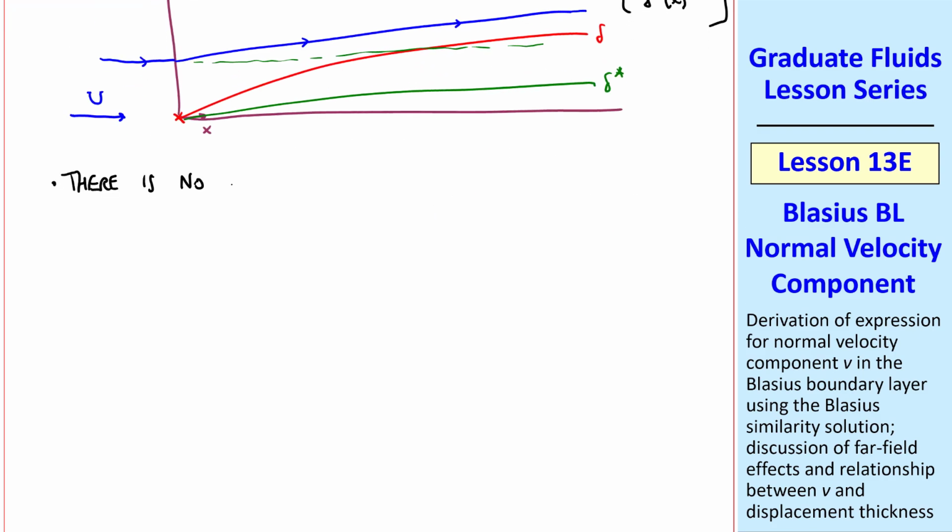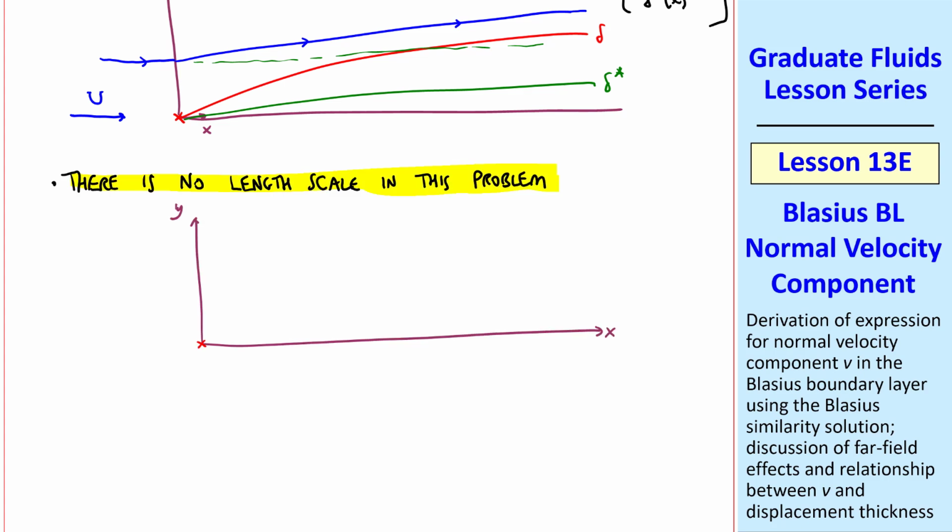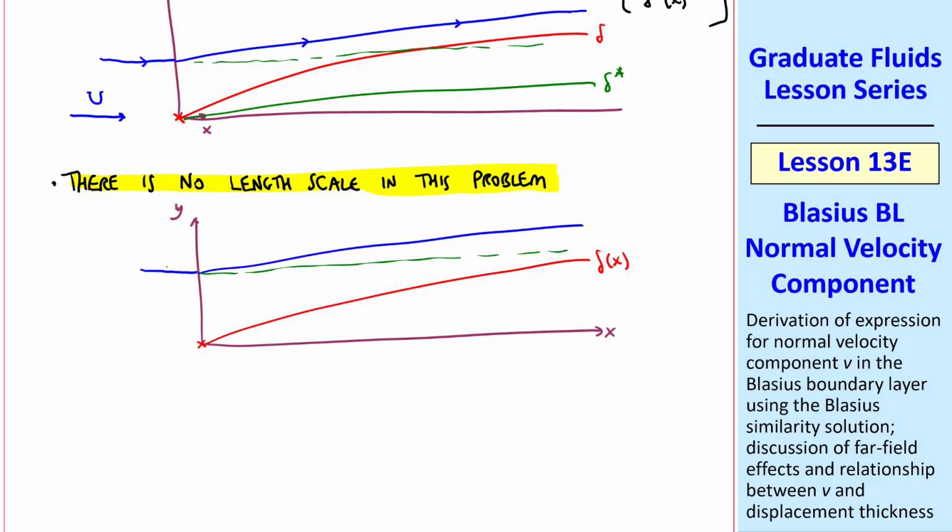Well, the key is that it's an infinite plate and there is no length scale in this problem. Going back to my ant and giant analogy, the ant sees this delta of x, and as it looks up, it sees this strange behavior in the streamlines far above itself, up at what it thinks is infinity. But if you zoom out, it doesn't matter how far you zoom out, even if you're a giant the size of our country, you would still see exactly this same flow because this plate is infinite. There's no length scale. So the giant and the ant see the same thing from their perspectives, and therefore this behavior of the streamlines must continue forever up.